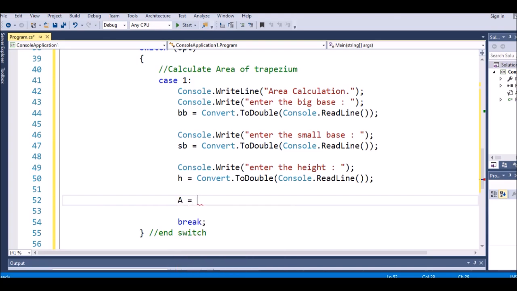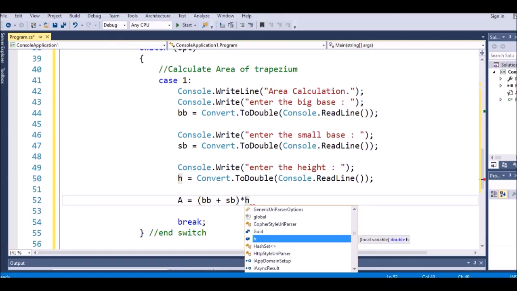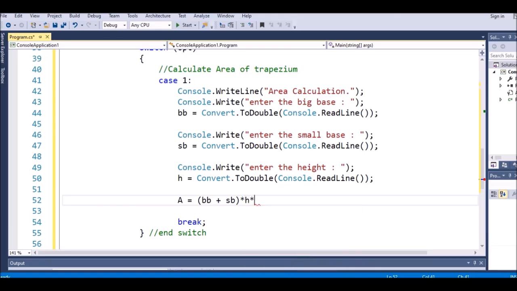A equal big base plus small base, and then multiply h, and then multiply, or we just select to like this. And this is about our formula for calculating the area of trapezium.